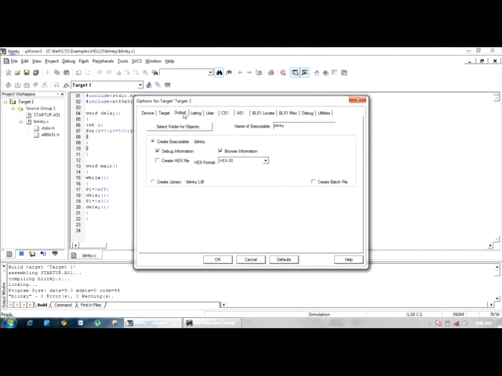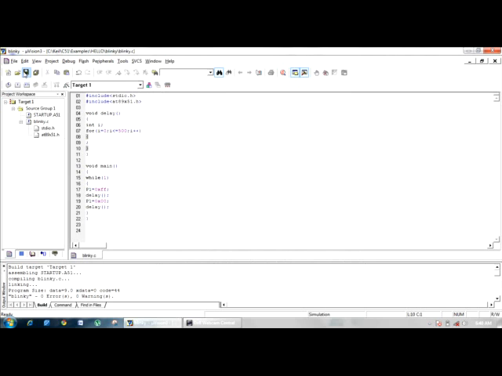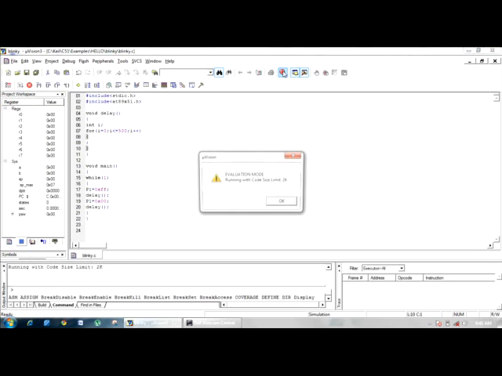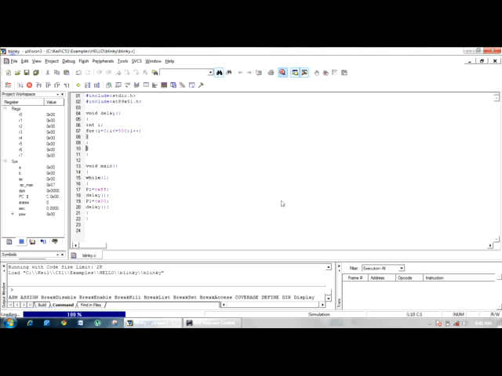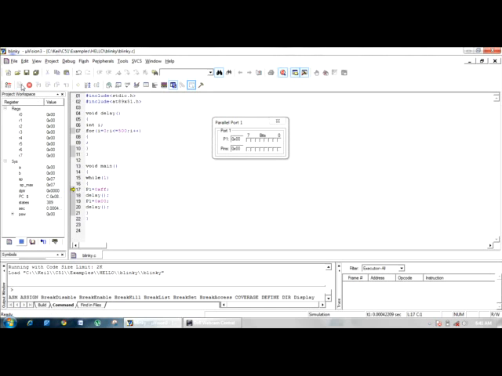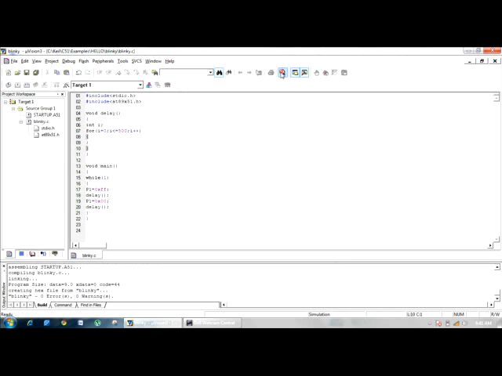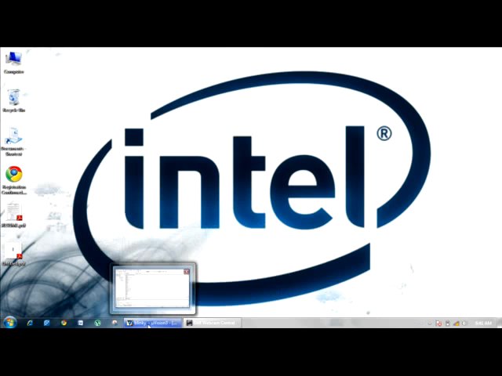Go to output, click create hex file and give OK. Now again save the project, translate, build it, rebuild it, debug it, run it. Check the output. Please stop the running process, get out of the debugging session and minimize the project.